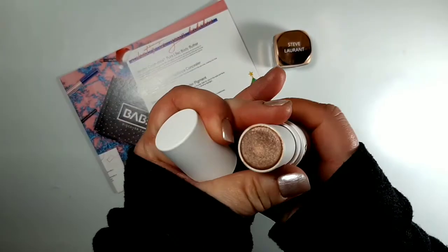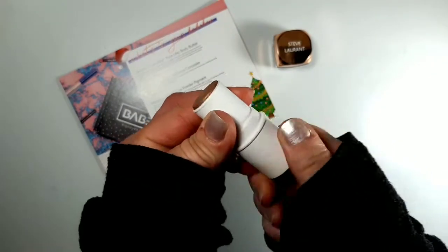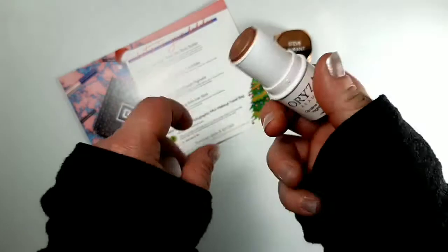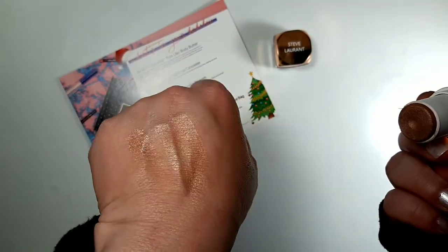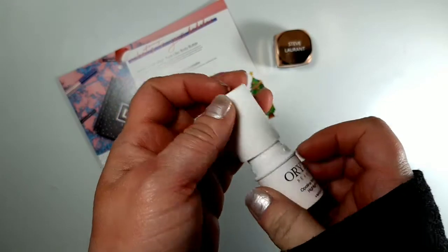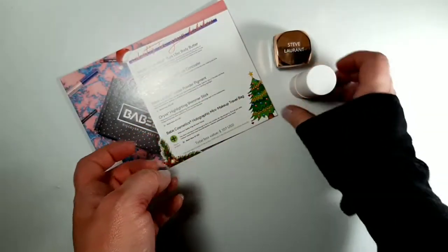So when I saw that they had this in here, I thought, whoa, trying to run away from me. It does still have the same slight fragrance that I'm not a fan of, but this is actually quite pretty. Oh, maybe if I turn it on the proper side. Wow, I'm messing up this nice whiteness. Yeah, it's an opaline flawless highlighter, and let's see, next to the Steve Laurent, maybe. So it does have a really nice shimmer. It's a nice creamy feeling. It doesn't feel tacky or anything. It's very beautiful. It'd be a nice blush topper. It is a little bit, I wouldn't say dark, just not quite a highlighter for me. But I actually like it, and I'm staining it, so that's great too.